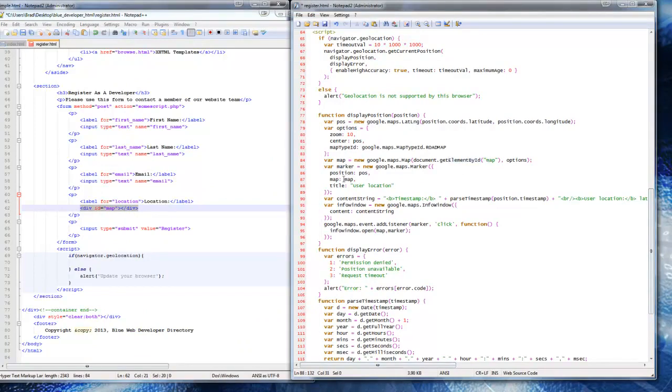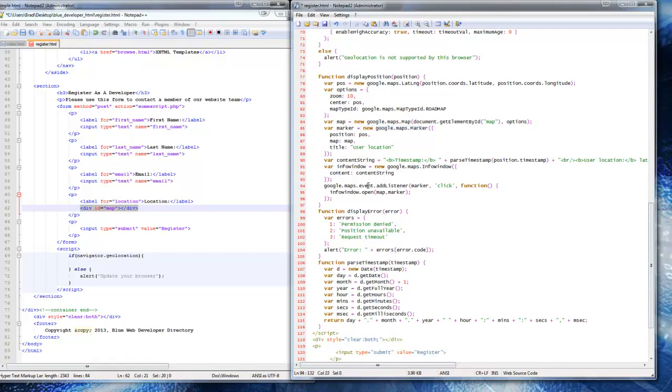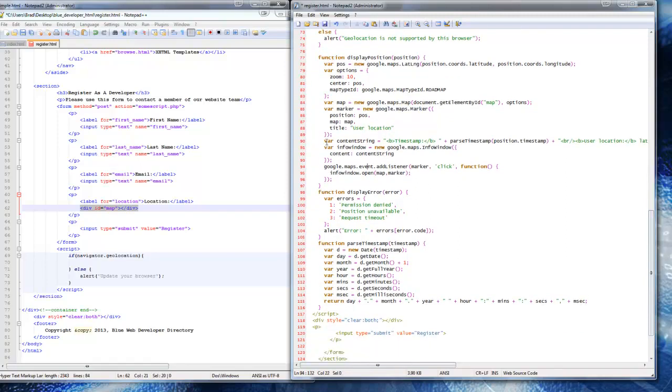Alright, so now we want to create a new Google marker object. We're creating new objects here. That's what you see, this new keyword. And this content string, this is what we're going to see when we see our pinpoint on the map and we click on it.